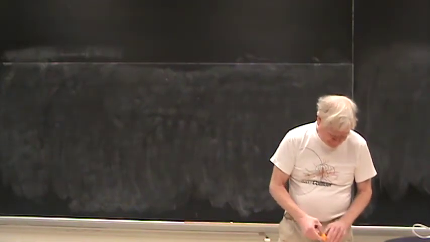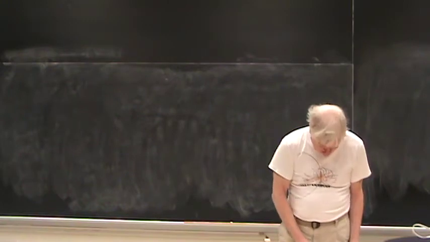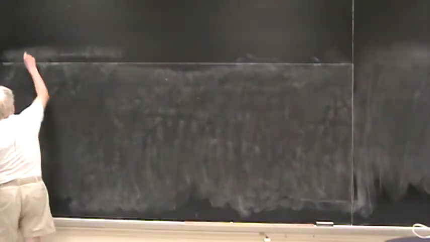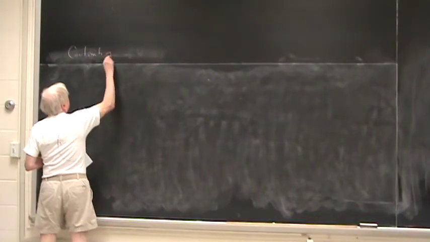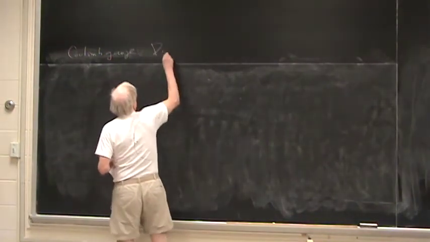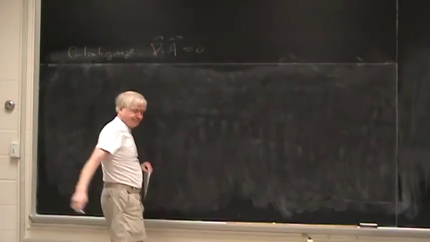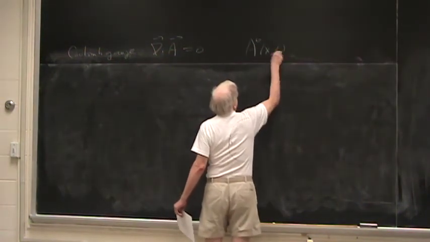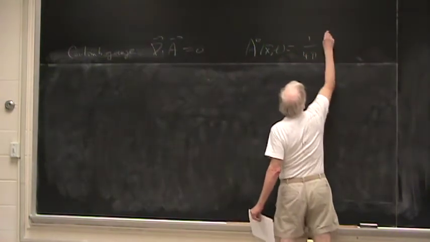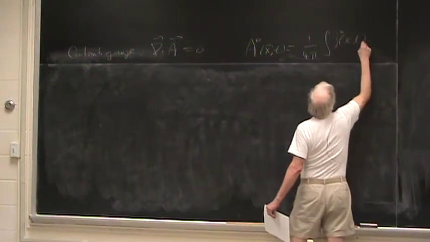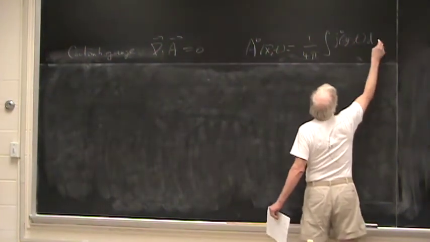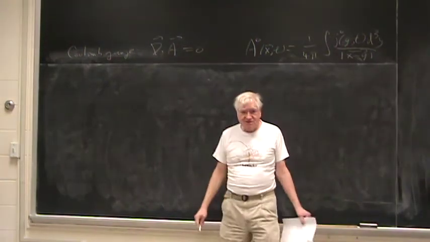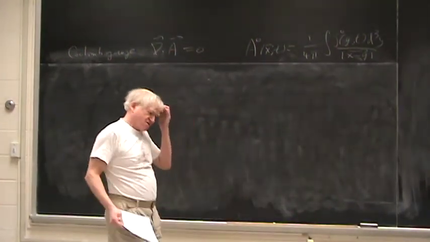All right, so the first thing is to do the photon spin sums. We're working in Coulomb gauge. And that condition is that del dot A is zero. And as a result, we can write A0 of x and t as 1 over 4 pi integral j0 of y and t, d cubed y over |x minus y|. Okay. Notice the times are the same. So this is the instantaneous Coulomb interaction.